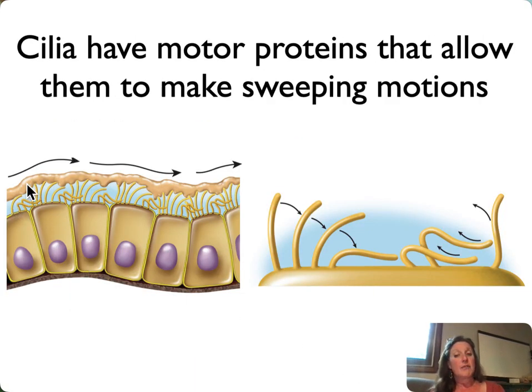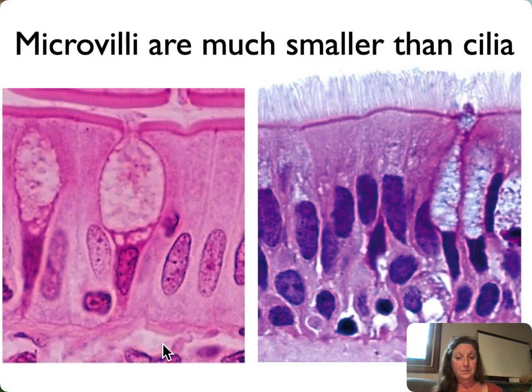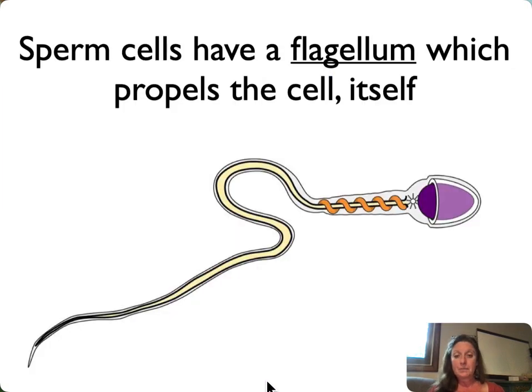This is a picture of the mucus on ciliated cells and the cilia sweeping to move the mucus along. So you get an image of what that looks like. Now, just want to remind you that microvilli are much smaller than cilia. So the magnification of these two tissues is very similar. And the microvilli are so small that we can't resolve the separate ones with a light microscope, but the cilia are longer and we can, and they're bigger.